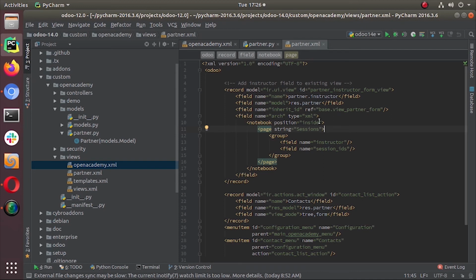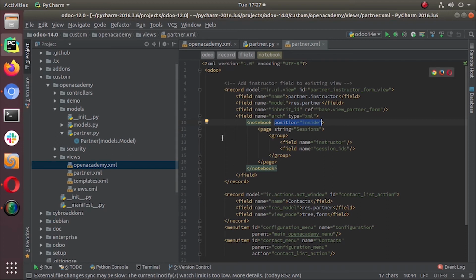So there are some position attributes we can use, like inside, replace, before, after, and if you want to change any attribute of a field or anything, you can use attributes. You can search for that in the Odoo source code, you will get a lot of examples for them.